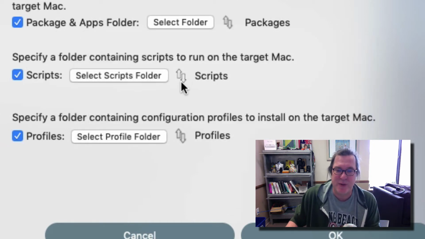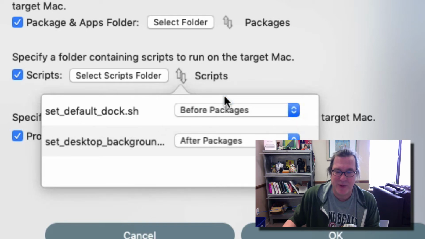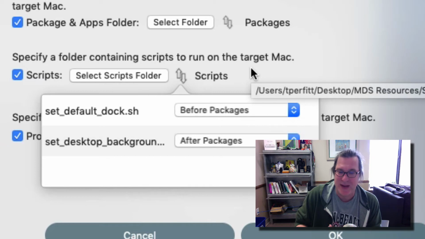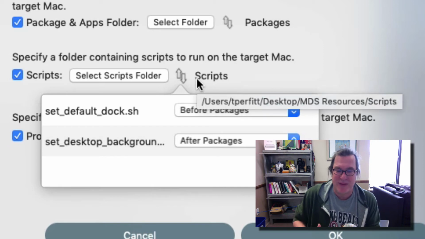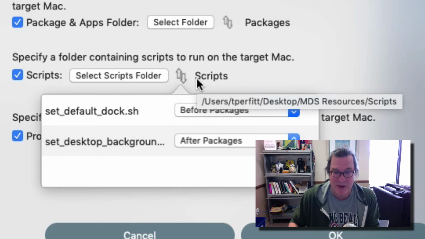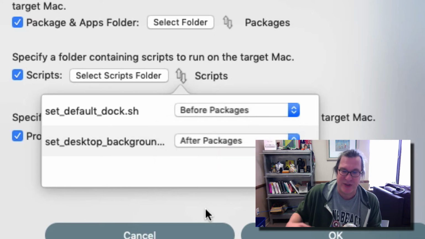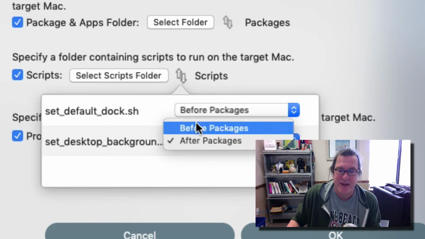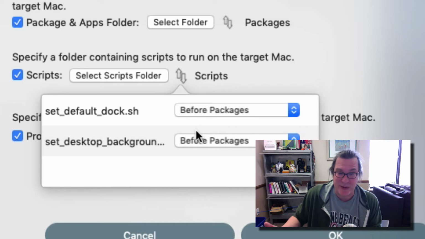The same feature is true for scripts. You can do after packages or before packages. Packages are installed in 1.5 after Mac OS is installed, and you can specify that you want a script done before the packages, because you may set something on the drive that packages then use later. A good example: you have a package that installs a user account, but you have a script that sets the default background. You want to do that after packages because the packages create the user. Well, actually, you want to do it before because that sets up the template. Then when the user is created, it'll use that. So you're able to specify the ordering here.